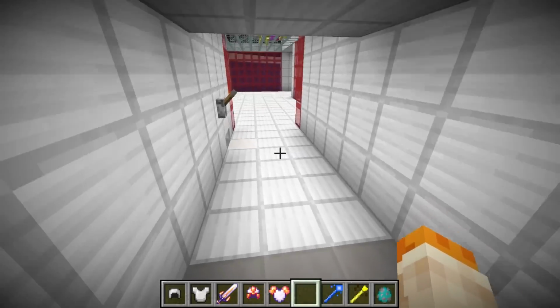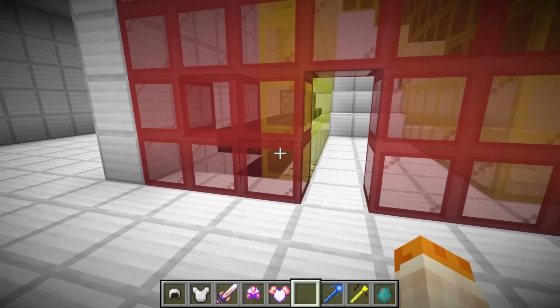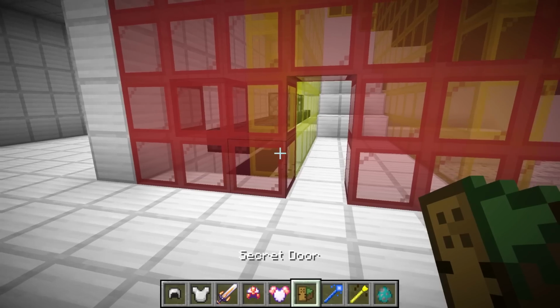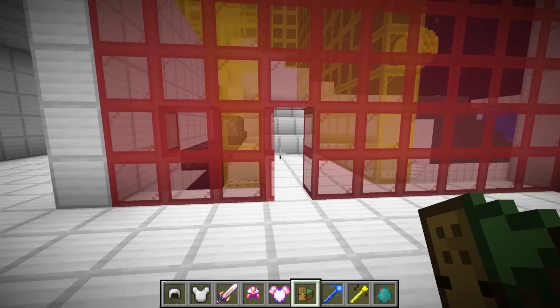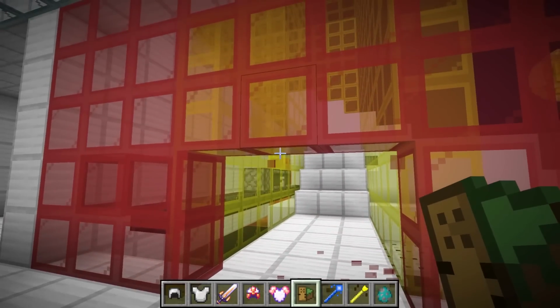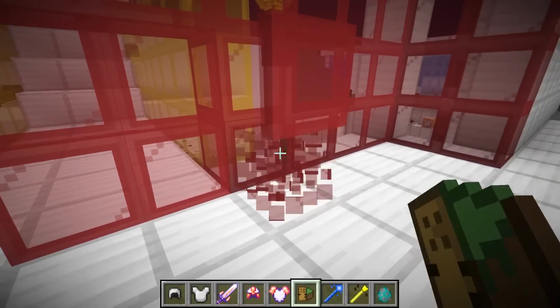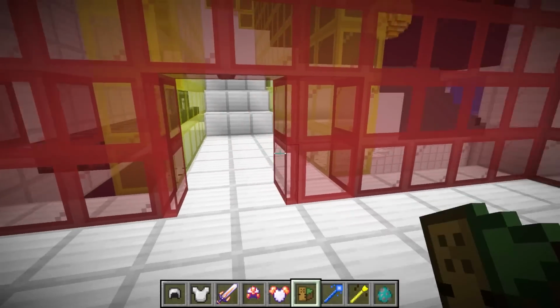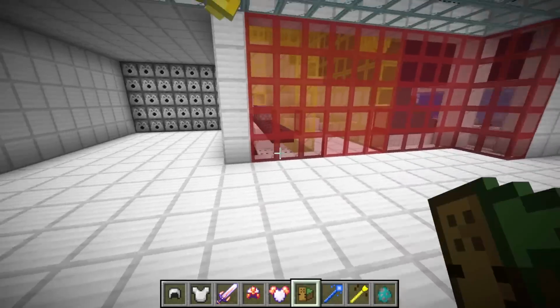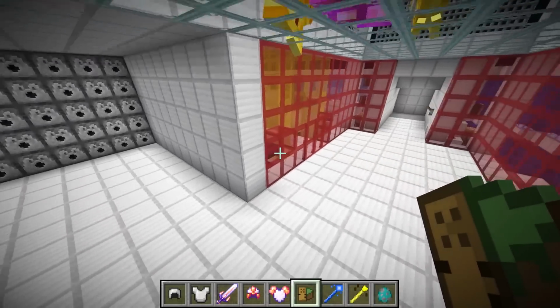Now what we need to do is come over here, and now we need to build an entrance right here. And we're going to grab an item called a secret door and just place it right here, so we can just open and close it even though this looks like glass. And we're even just going to build this a few more times so we can have a very easy entrance into this room. And now we can just close it off like that. So now it looks like glass and nobody can actually tell where to get in or where to get out.